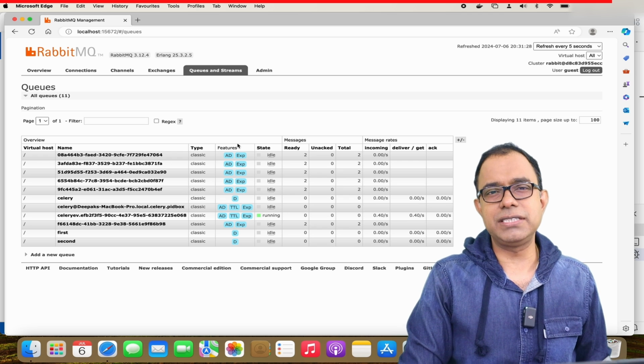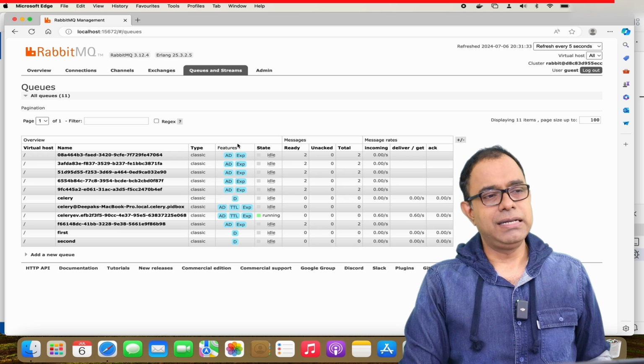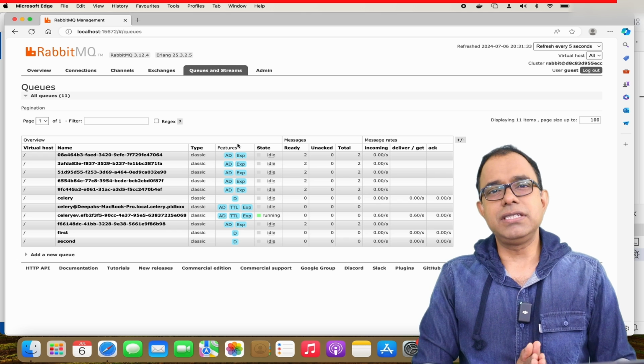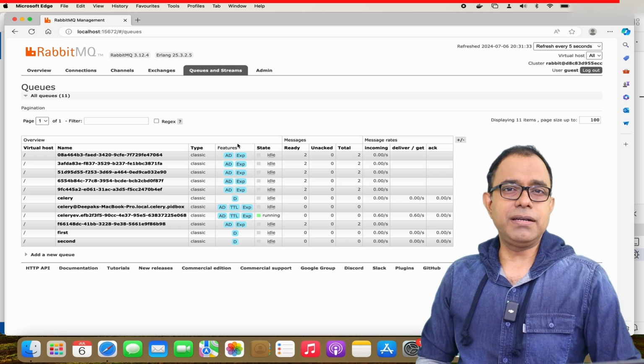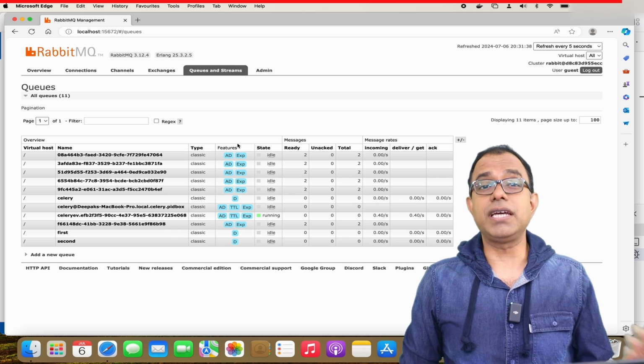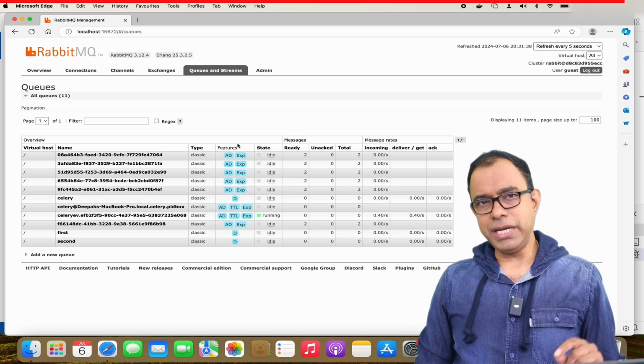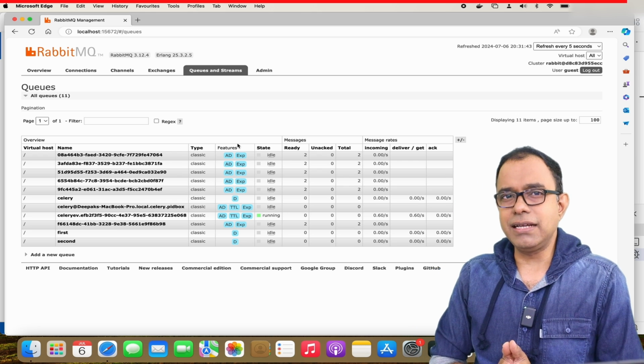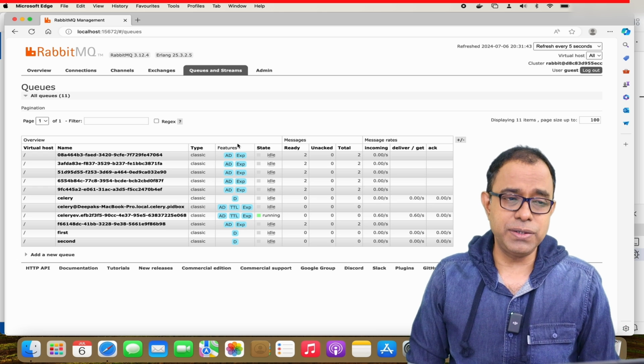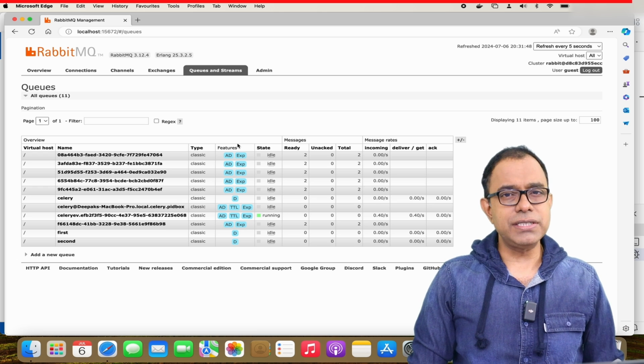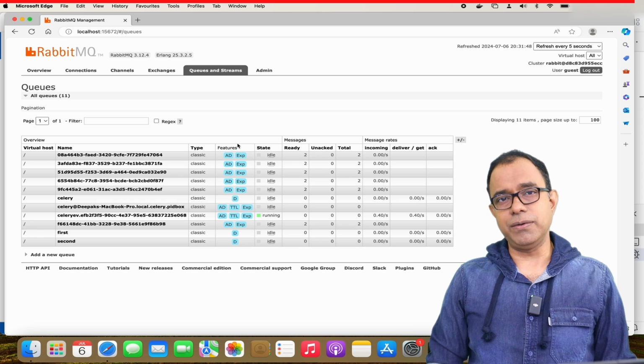And in all production systems, I do believe that you will get into a situation where you will end up creating different queues for different types of jobs. So make sure that in the beginning itself, you decide how many queues you want to create, or at least give a provision to implement multiple queues.